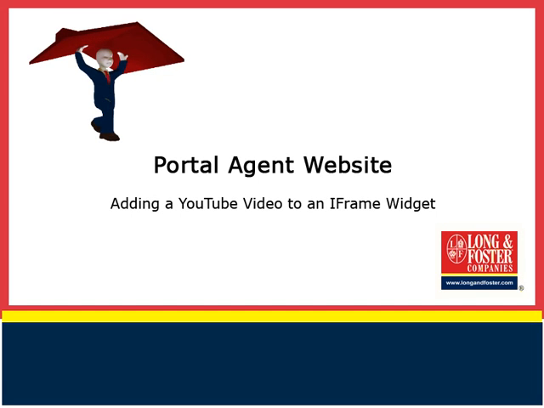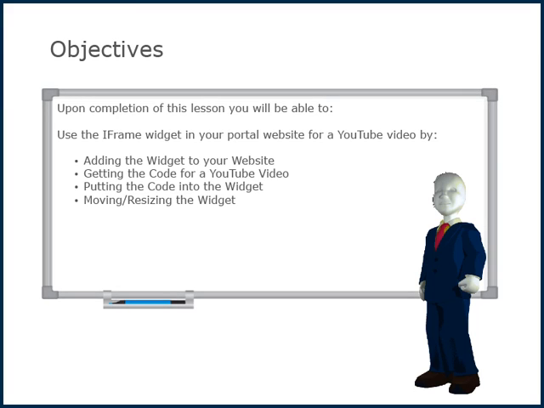This video will provide details on how to add a YouTube video to your Agent Portal website using the IFrame widget. Upon completion of this lesson, you will be able to use the IFrame widget in your Portal Agent website for a YouTube video by adding the widget to your website, getting the code for a YouTube video, putting the code into the widget, and resizing the widget.